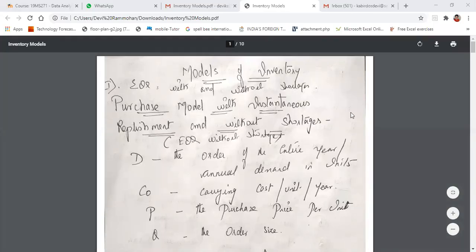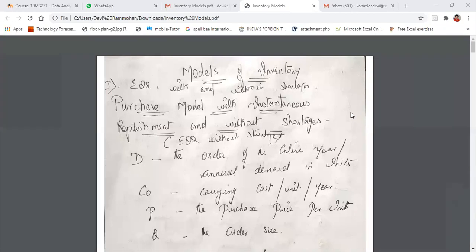Okay, so models of inventory, we have discussed the theory aspect. In the videos, I have uploaded the theoretical aspects. There were 4 models. I told you what we have studied. The earlier part is a descriptive model. Actually, there are 2 types of model. One is the descriptive model. Another one is the probabilistic model, right?